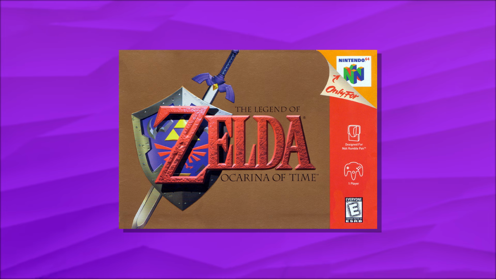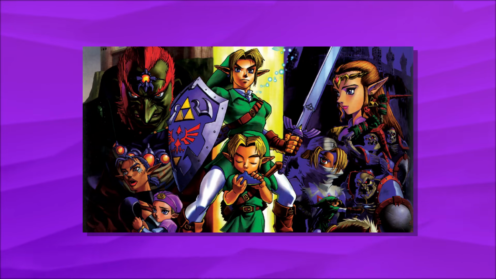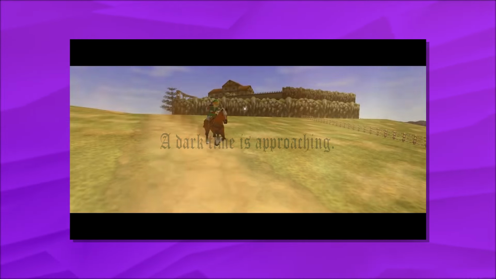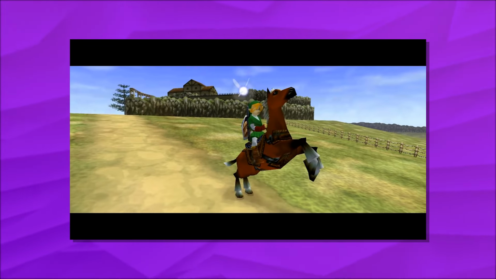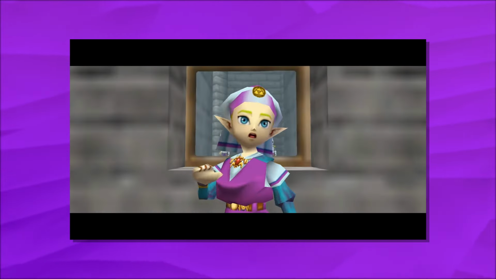This month, in 1998, The Legend of Zelda: Ocarina of Time was released both in Japan and North America. The Legend of Zelda: Ocarina of Time is an action-adventure video game developed and published by Nintendo for the Nintendo 64. Originally developed for the Nintendo 64DD peripheral, the game was instead released on a 32MB cartridge, the largest capacity cartridge Nintendo produced at that time.